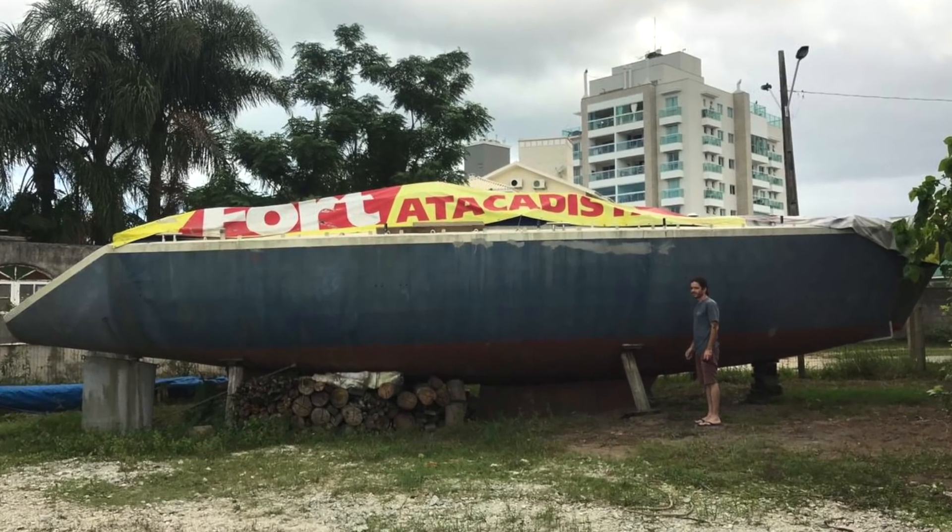Since the beginning of this channel his idea was to build a boat from scratch. But then someone put sense in my mind — that would be awesome, but it would take so long that we would sail maybe in 10 years from now. She convinced me we might be able to find an opportunity: a boat that was under construction halfway, with at least a hull ready and safe to build the rest. We almost bought a hull that was empty inside, but then we found this boat.